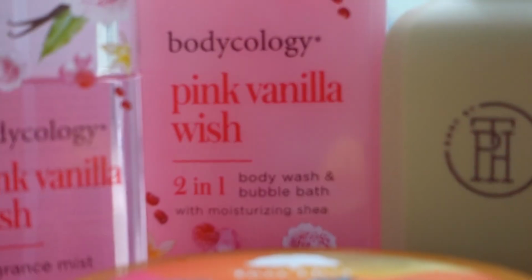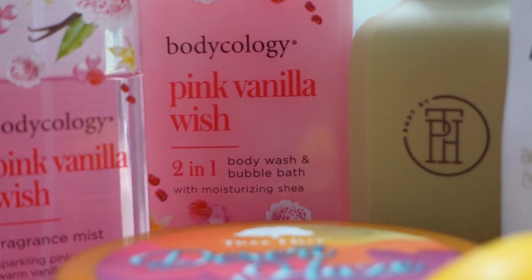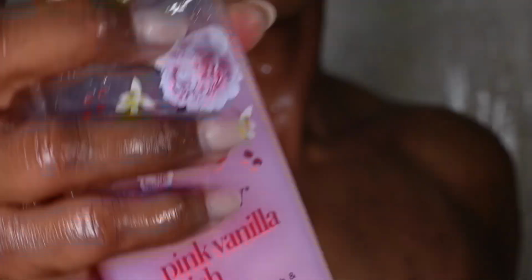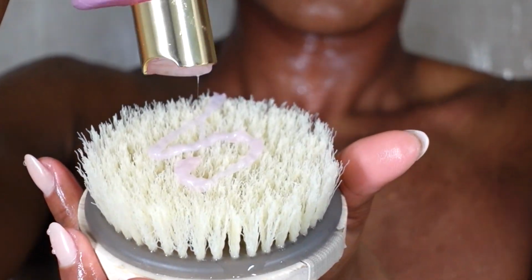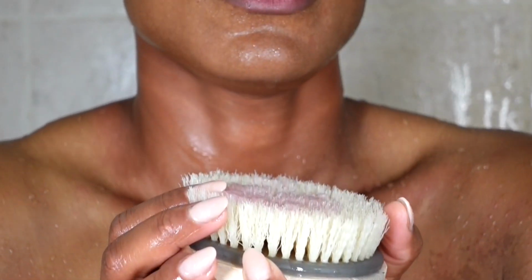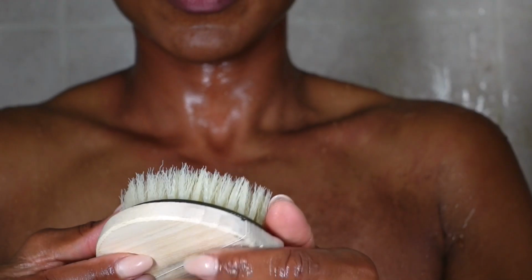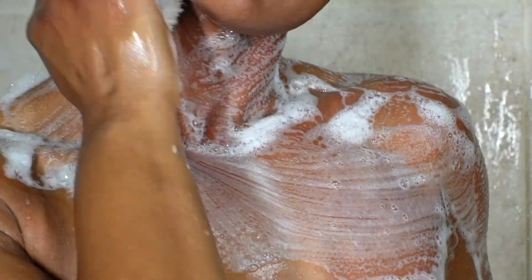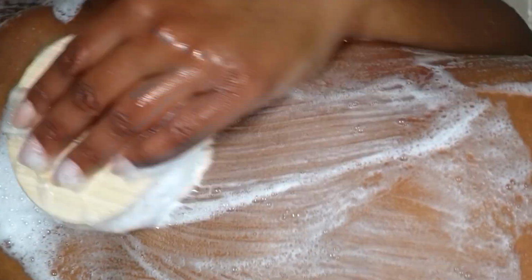After I'm done with the Dial Gold Bar, I'm going in with the Bodycology Pink Vanilla Wish. Oh my goodness, y'all, this is super cheap, but it smells so high end. This is one of the best scents I've ever used as far as body care goes, and especially for the price. It's madness. If you are a fragrance connoisseur, I highly recommend adding Pink Vanilla Wish by Bodycology to your collection. It smells too good. It is floral peony, it is warm vanilla, and I believe some almond blossom in there. So that's such a delicious combination.